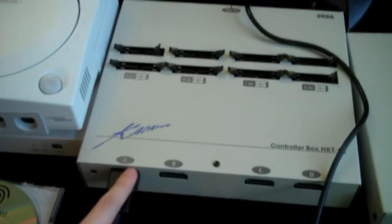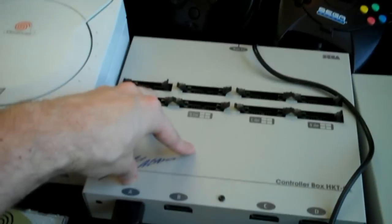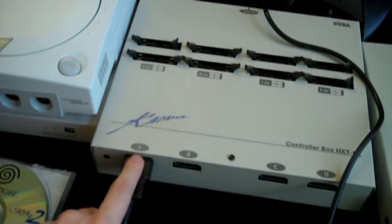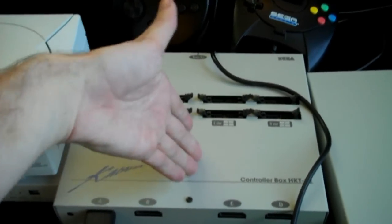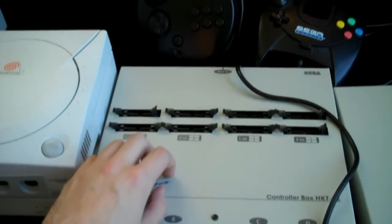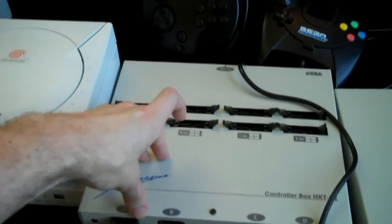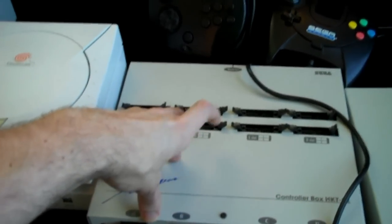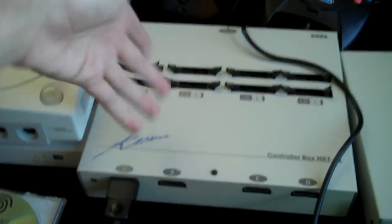Do you know why? The theory is that Sega was originally designing the Dreamcast to be not only backwards compatible with the Saturn, but to also use the same controller ports, like the way Sony did with the PlayStation 1 when they went to the PlayStation 2. They kept the same controller ports. They modified them just slightly. I think still that a PlayStation 2 controller wouldn't work on a PS1, but a PS1 controller would still work on a PS2. I think Sega was probably going to do something very similar, and that way you could carry your Saturn library over.